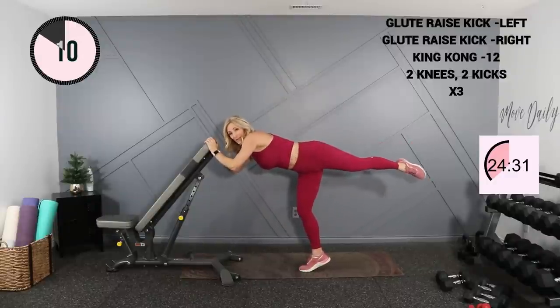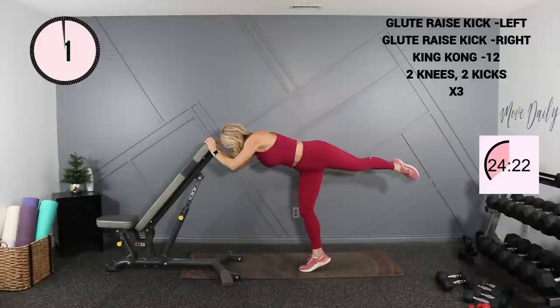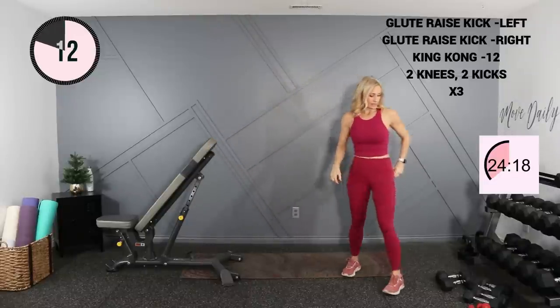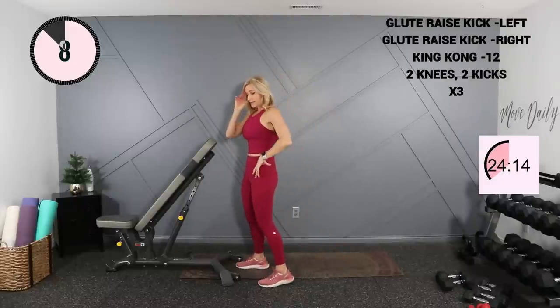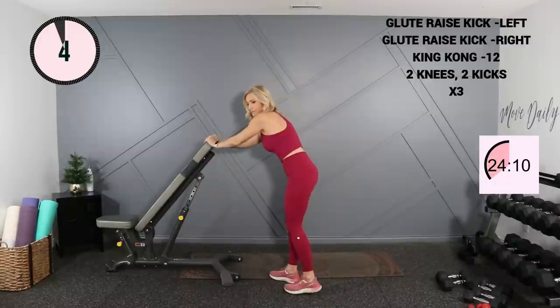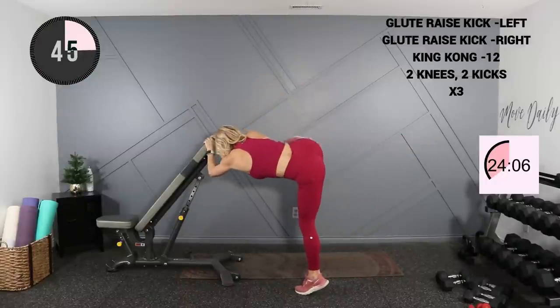Don't let that leg drop. Good job. Whoa, there's a lot of glute activation there. Good. All right, we're switching legs. Full 45 on this side now. Here we are. Up and point the toe.